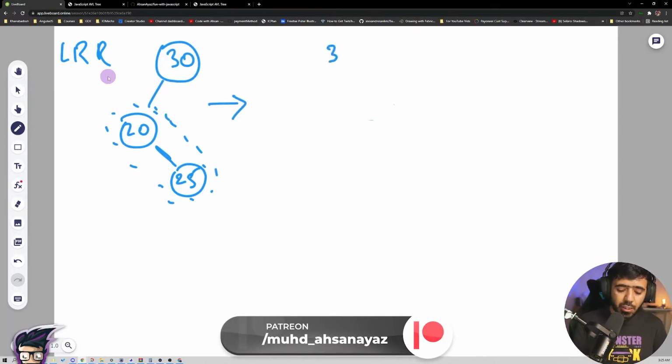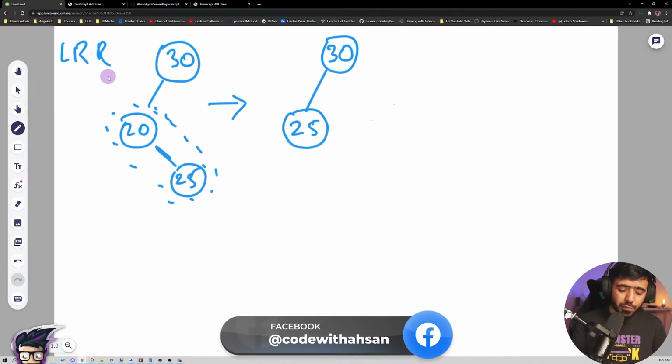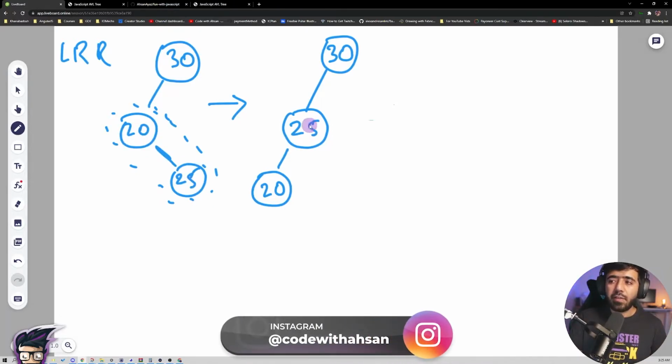This 30 would still be here, but then here we would have a change. We would have a 25 here, but since we rotate it, this becomes something like this. Previously we had 20 having a right child called 25, but now we have 25 having a left child of 20. And the connection is different as well. This 30 had 20 as the left child, but this 30 now has 25 as the left child. So we have changed something here.